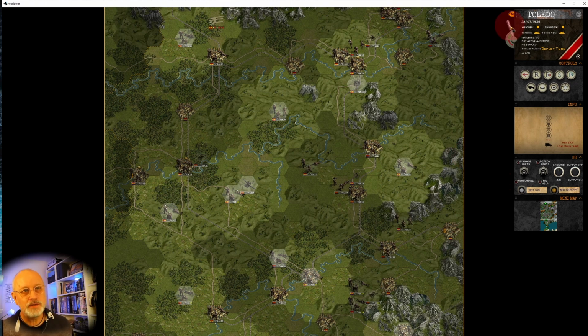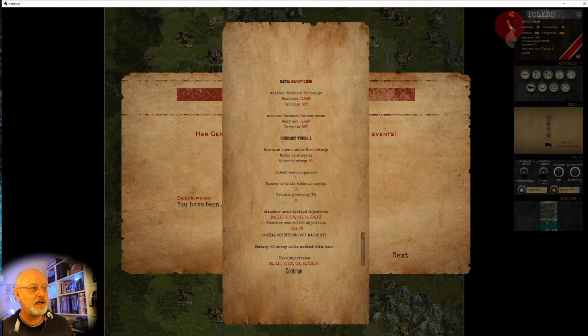To do a turn, you click on that lever, and we are now in turn 1 with this as our summary of how we're doing. So the weather forecast is fine and fine. I think it's fine throughout this. To get a major victory, we have to win within 21 turns. To get a minor victory, we have to win within 28. We've already captured one objective, which is Toledo itself.